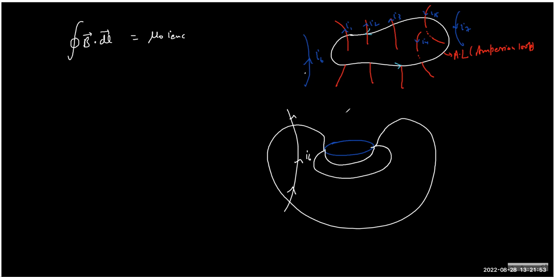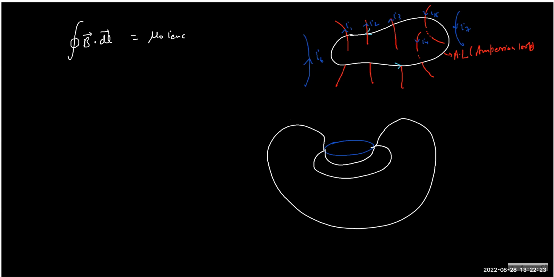Understood, yes, sir. So even if you try to extend the surface by bulging outside, the one which is not contributing will never contribute, no matter what. So any possibility of drawing the contour, I mean the surface whose contour is given, will never change the answer. It's clear. Yes, sir.